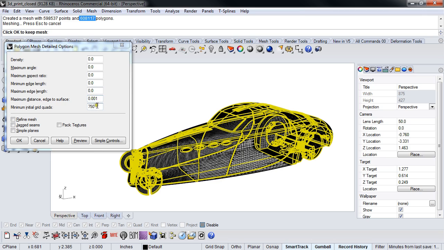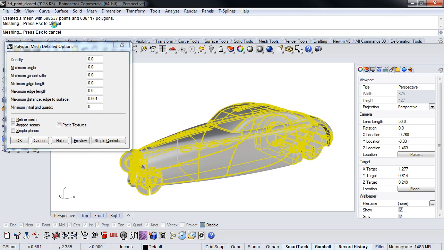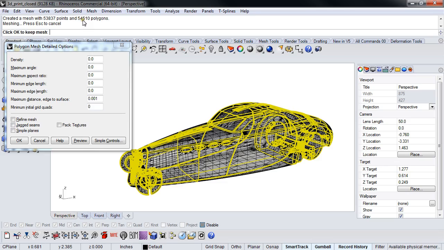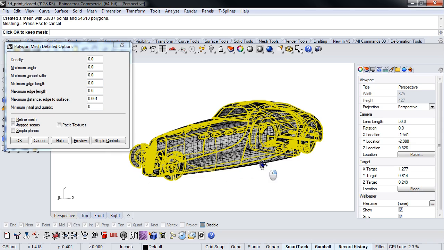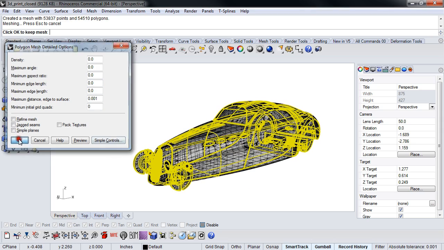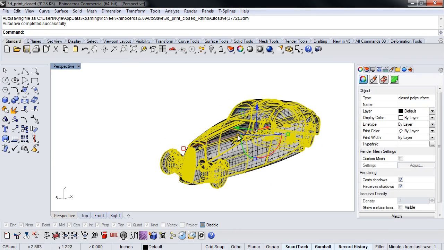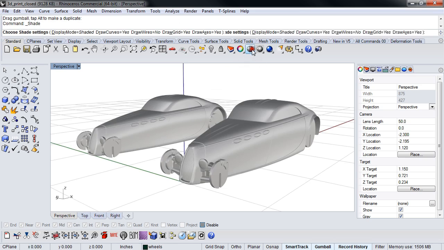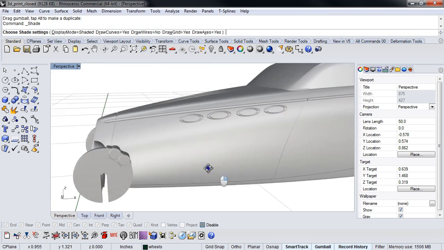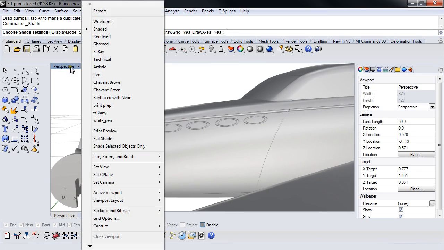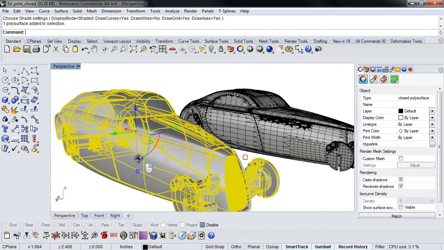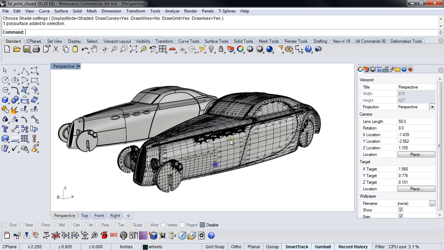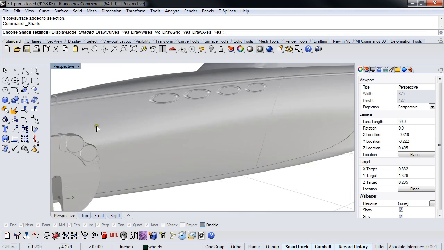When we zeroed this out, it actually made a fairly decent mesh. If you remember, it's 54,000 polygons. That's not enough, all right? Because you can see it. So let's just go ahead and okay this, and you can see it. Watch. If I shade this thing, and I think I have to flat shade it. Oops, look at the right one. I'm like, wow, that looks really smooth.